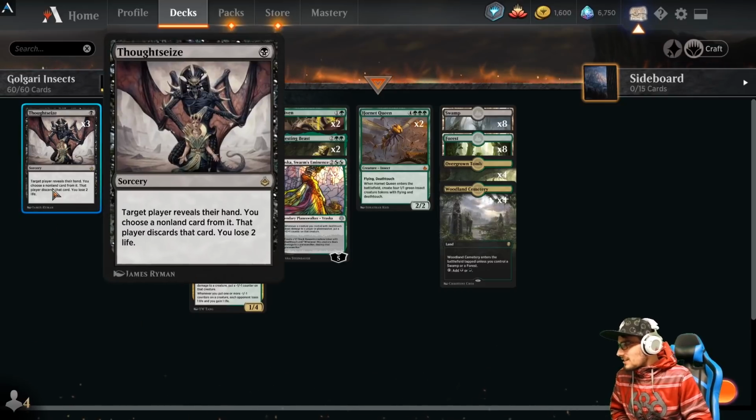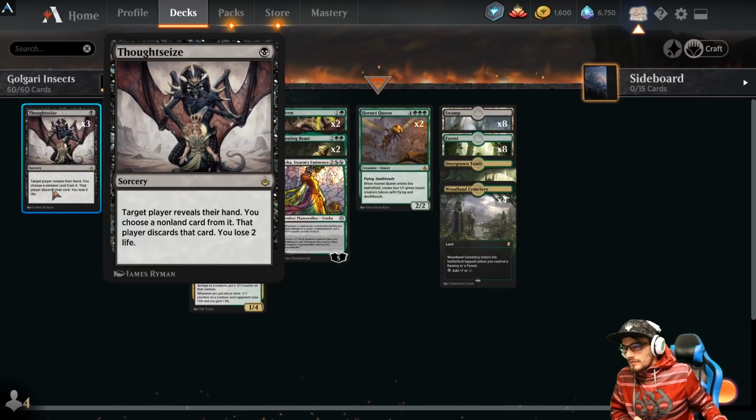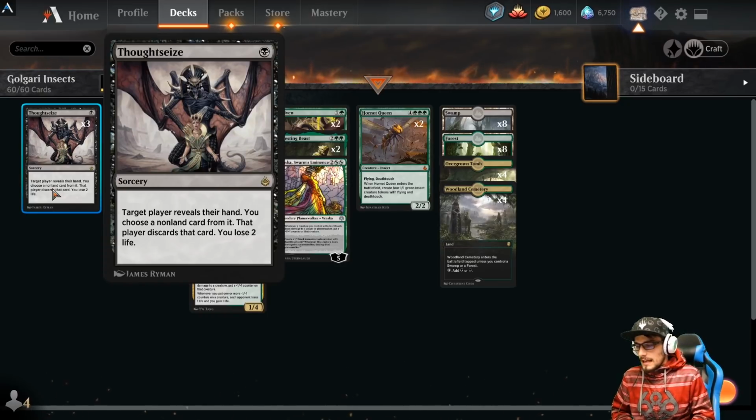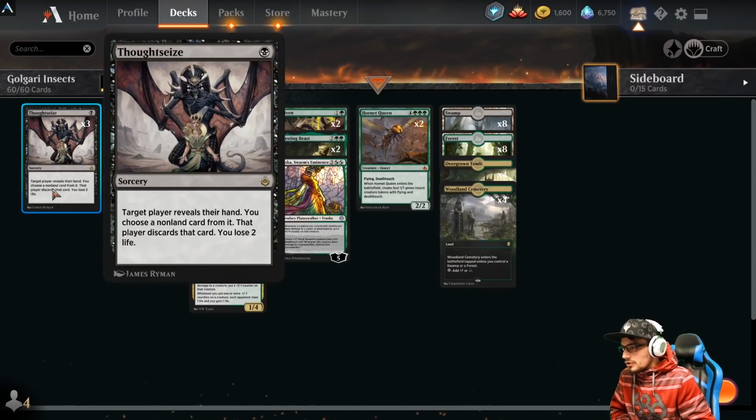Golgari Insects starts out with 3 copies of Thoughtseize. This is a sorcery spell. Target player reveals their hand. Choose a non-land card from it. That player discards that card. You lose 2 life. So typically, this is very, very good. It can be bad against a mono red deck. They've got lots of burn in hand, and then you just take 1 burn and they still smash you. So it's not good against mono red, potentially.